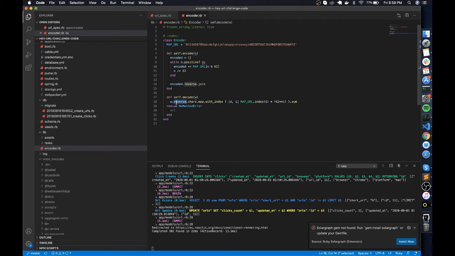Why reverse? Because I am doing a multiplication for each one of the numbers I have. So this a is going to be 10, this b is going to be 11. So I need to multiply that by 62 to the power of the position that I have. So for example, if I got a b, I need to multiply 11 by 62 power 0. If the number has 2 digits, the first position needs to be multiplied by the power of 1, and later the next multiplied by the power of 0.